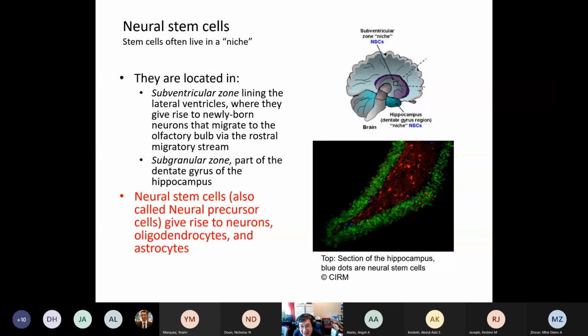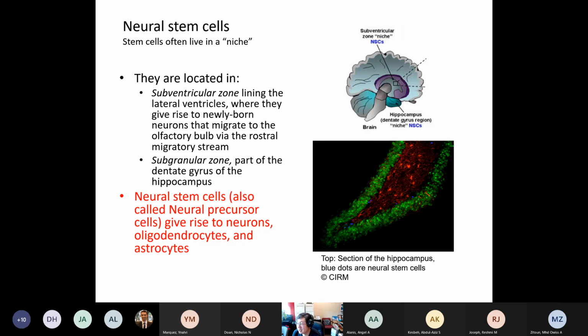So on the first slide of today's lecture, I give you an example of adult stem cell. On this slide you see a section of the brain. I'm trying to tell you the location of neuron stem cell. Neuron stem cell is a kind of adult stem cell. They are multipotent and not pluripotent. They can't give rise to all the cell types in our body. They can only give rise to some cells that are related to the neuron system.